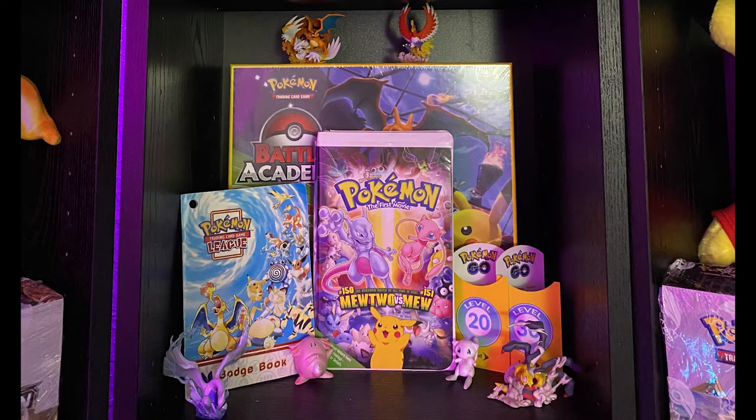In the middle, I just put this together. We've got our Battle Academy box back there, but I also wanted to showcase some more classic items. I've been into Pokemon for quite some time and really wanted to showcase some things from the history. So we've got the very first movie on VHS. There's also the Badge Book — that came from tournaments playing at Toys R Us, about 20 years ago. Before cell phones, that was how we kept track of our wins and progress during battles. Got some Pokemon Go badges, some figures — some of them are collectibles from pre-ordering Platinum or SoulSilver. I've got those up there as well as a Mew and a Chansey from other purchases.